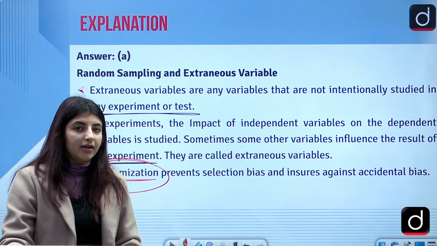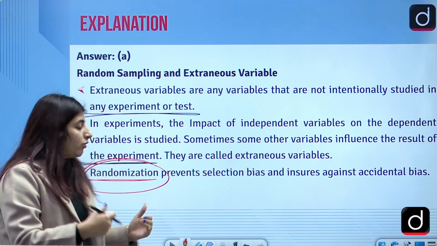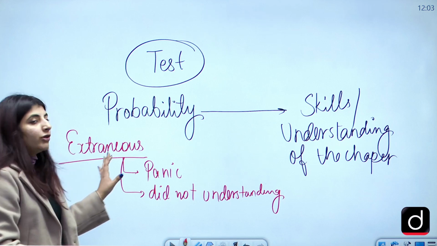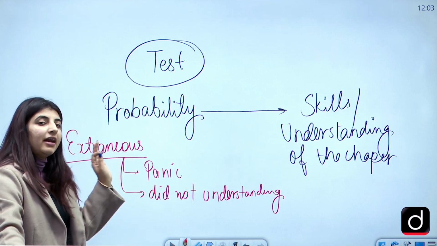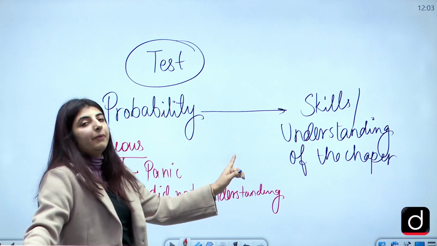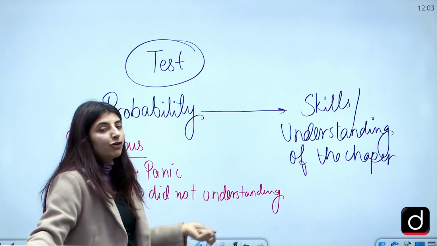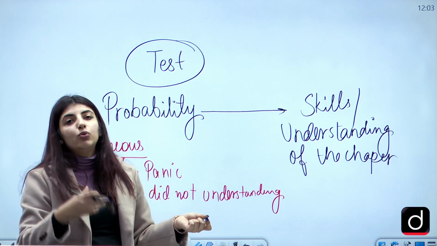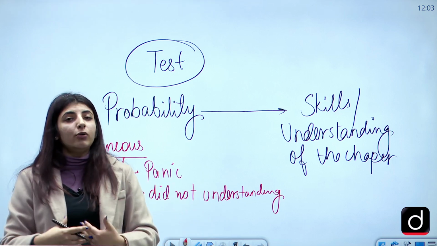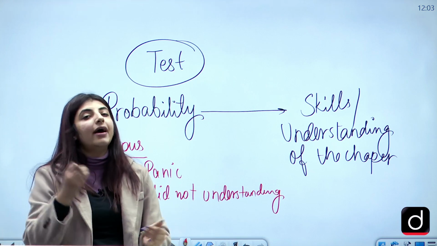that makes a chance that the students were told prior that a test is going to happen, and they are aware of it, and now they have studied, and that will have an effect on the students' scores. So we have controlled an extraneous variable here. How? By telling the students, and through the randomization method, that you are going to pose questions from that very chapter only, but spread out randomly.